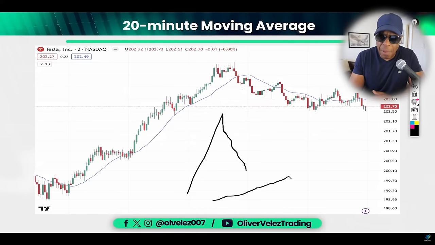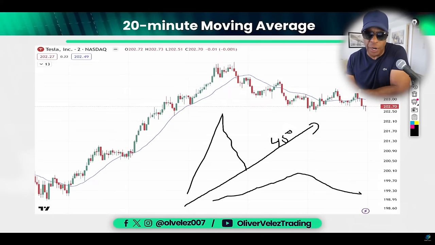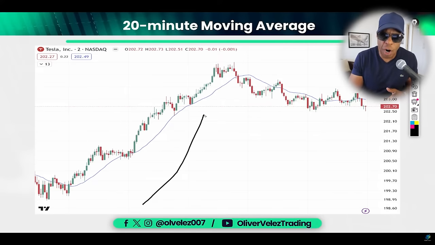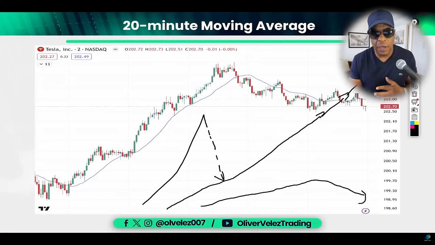There are trends that are milder, but they peter out. The trends that are perfectly that 45-degree angle-like trend, they can go on and be the most enduring. So it's important to understand that we use the 20-period moving average to judge which kind of trend I am dealing with in the stock. Do I have one of those sharp trends that will quickly peter out? Do I have one of those mild trends that will eventually run out of gas? Or do I have that 45-degree angle trend that can go on for a very long time?